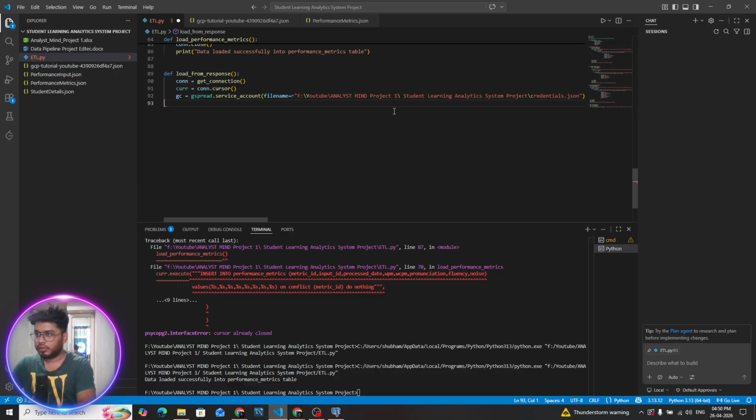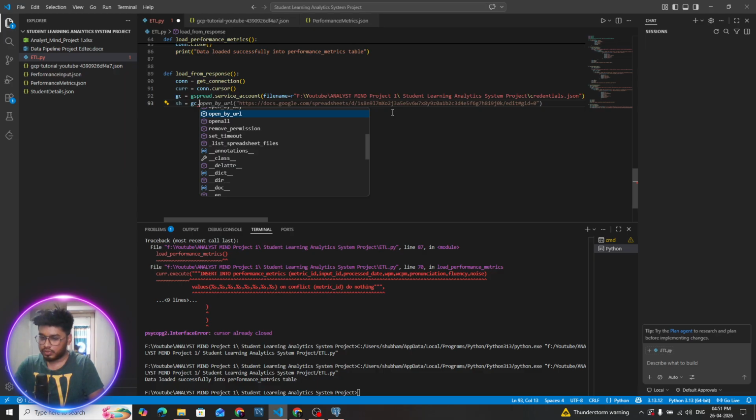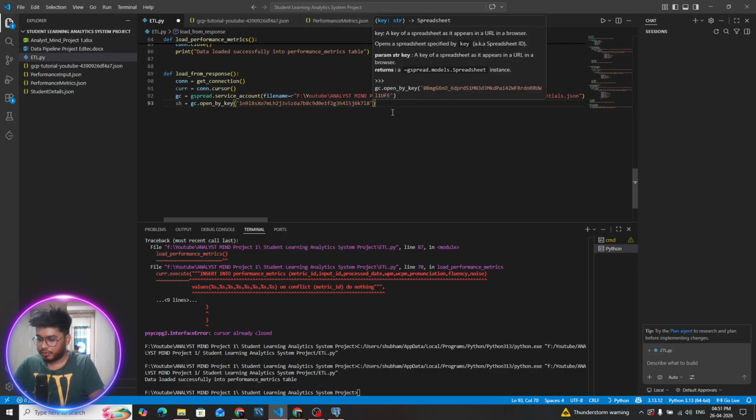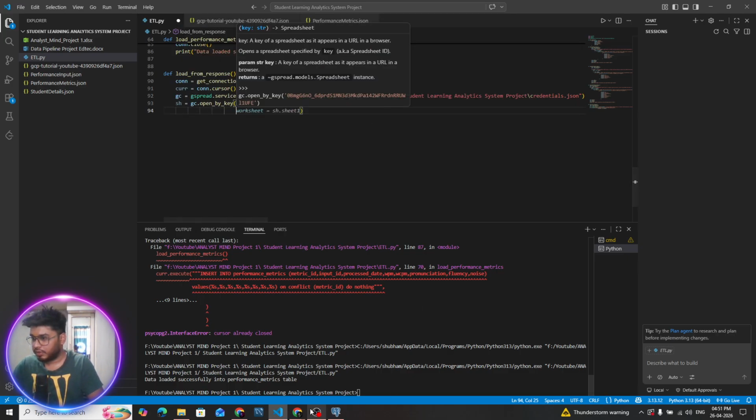And just remove this. sh is equal to gc dot open by key, and here we'll need to give the key of the Google Sheet which we are using right now.